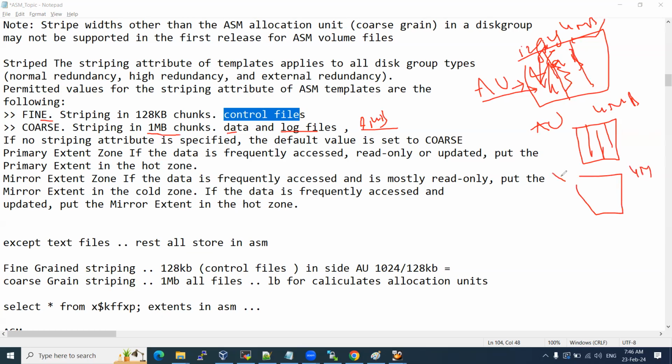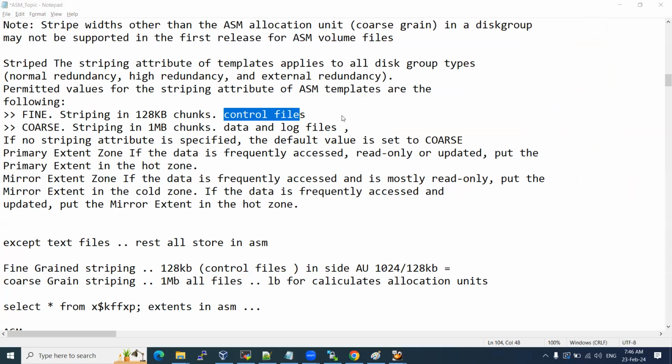There are no partitions, whereas here it is 1 MB, 1 MB, 1 MB, 1 MB. If it is command line, I'll show you the differences. That is what we can think about if somebody asks what is meant by fine grain and what is meant by coarse.